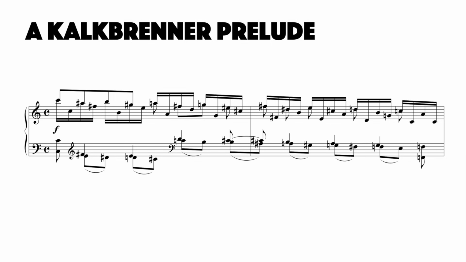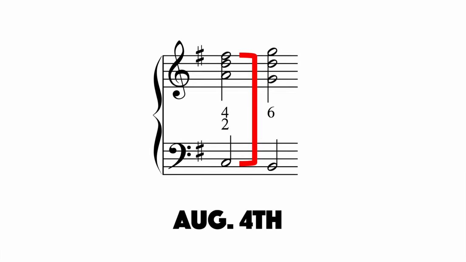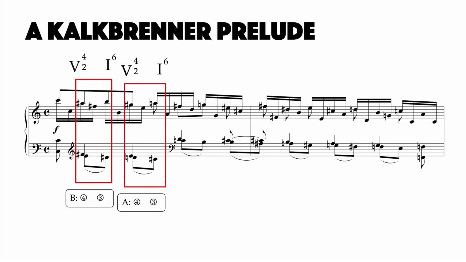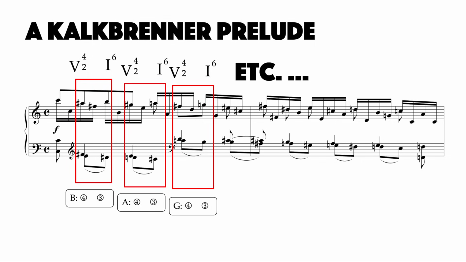In the prelude's first section, Kalkbrenner lays this progression over a chromatic bass line and thus creates a sequence of successive dominant seventh chords resolving to first inversion major triads. Or from the rule of the octave's perspective, the bass provides an ongoing chain of local 4-3 progressions in major keys that are always a whole tone apart, and the chromatic bass line is a result of this.